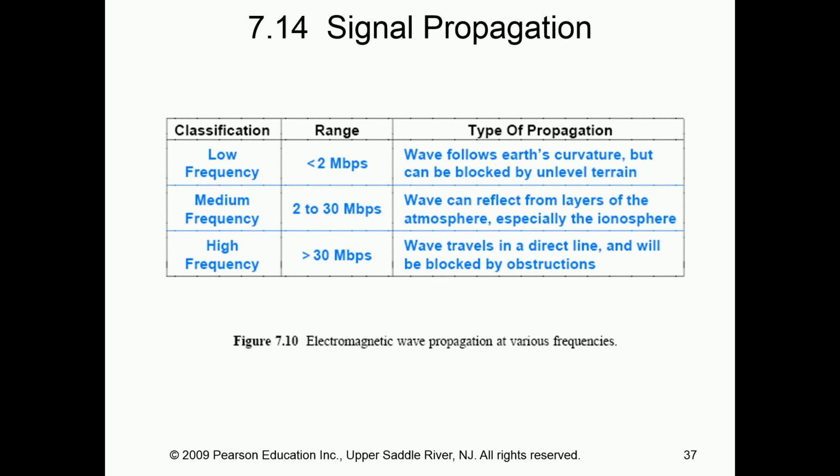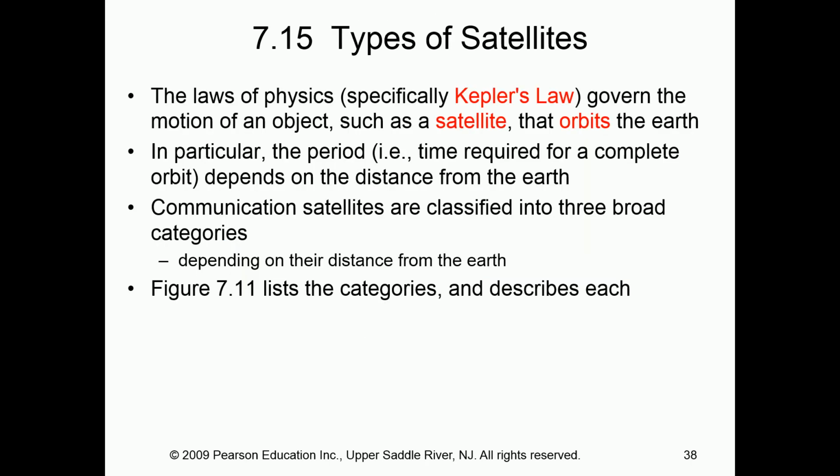So let's talk about low range, medium range, and higher range. Depending on the range, we actually have the ability to get faster speeds. Higher frequencies mean better speeds. That's true with almost all Wi-Fi. Now, since we talked about our Wi-Fi, we have to talk about one more form of wireless or unguided transmission.